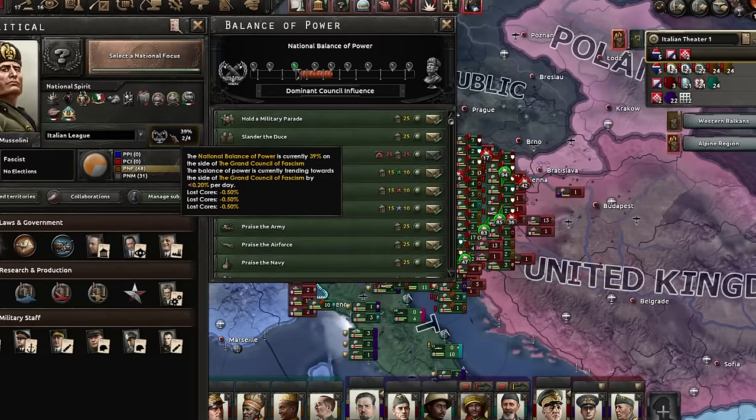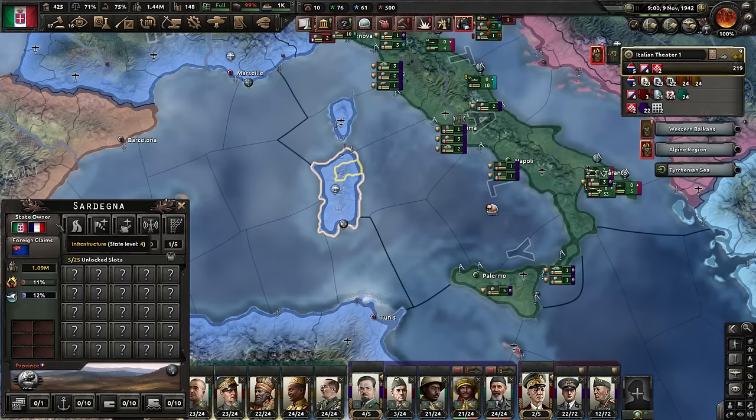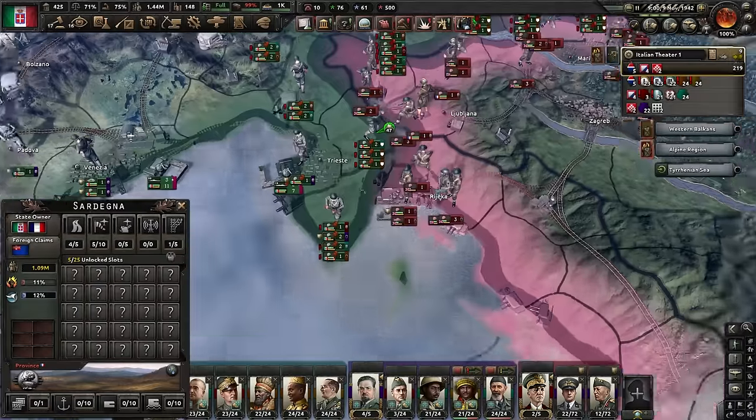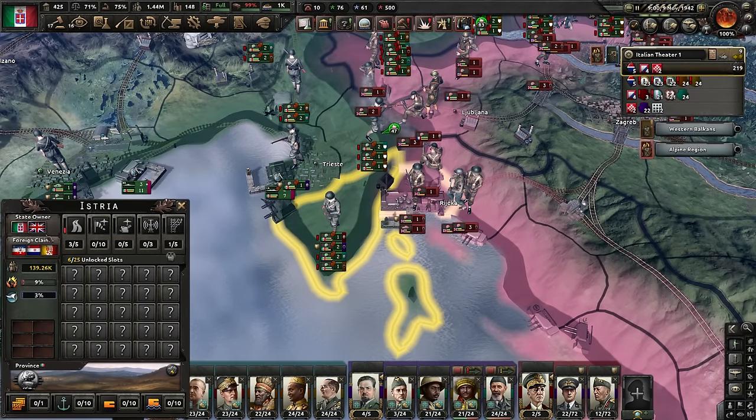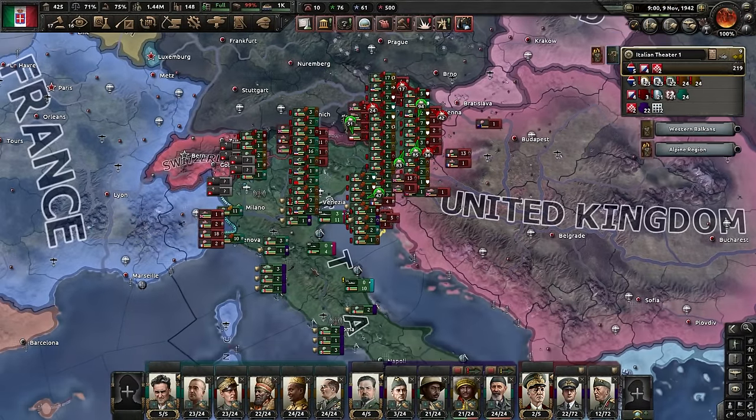That's not good. That's not good at all. And you can tell here that the game thinks we've lost 3 cores, and that's where the biggest problem comes in. Because we've only lost 2 cores. See, we have lost Sardinia. We can get it back. And we have lost Istria. We can also get it back if we're quick enough. But the game thinks we've lost 3.